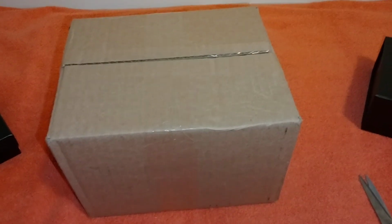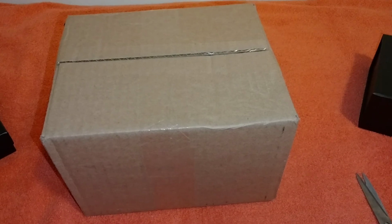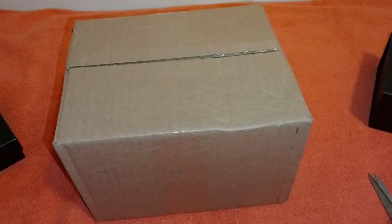Another one of my designer pieces. It just came in the mail right now, and I had to go ahead and show you guys what I got. I'm excited to see it myself, so I'm not going to take too much time. I'm going to open this right up.